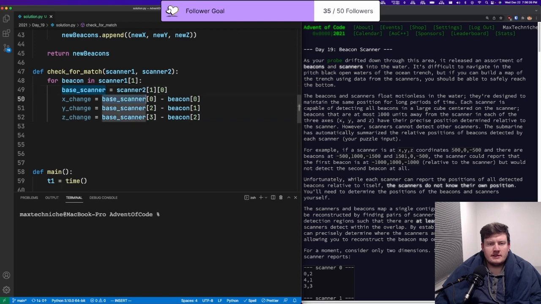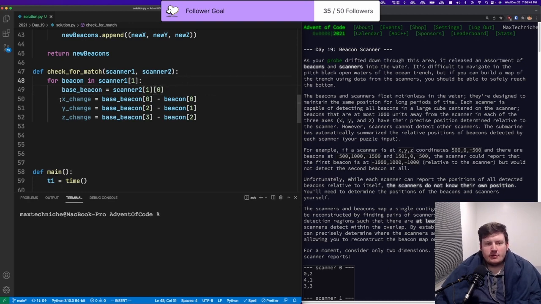So we've got a base. This base scanner should actually be base beacon. Oh, cool. So I should have named all of this. Oh well, we're good. That's okay.